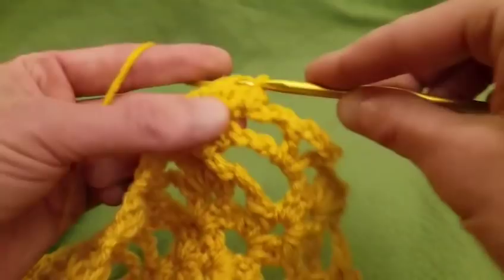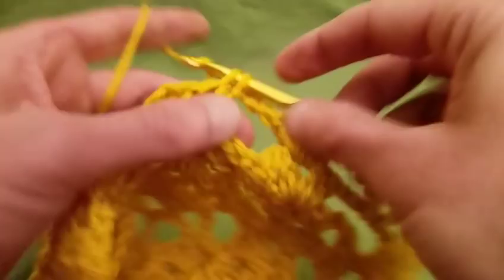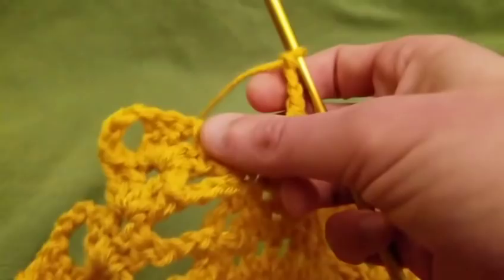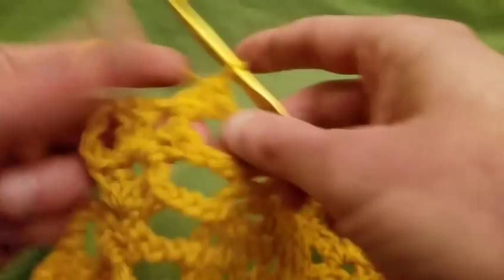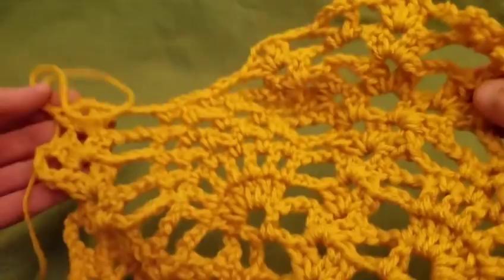okay, chain three, and continue the web work on this side. So that's a single crochet in the chain three space, chain three, single crochet into the chain three space, chain three, and last but not least, do a cluster into the last cluster of two double crochets, chain two, two double crochets. Ta-da! All right, and we shall press on.